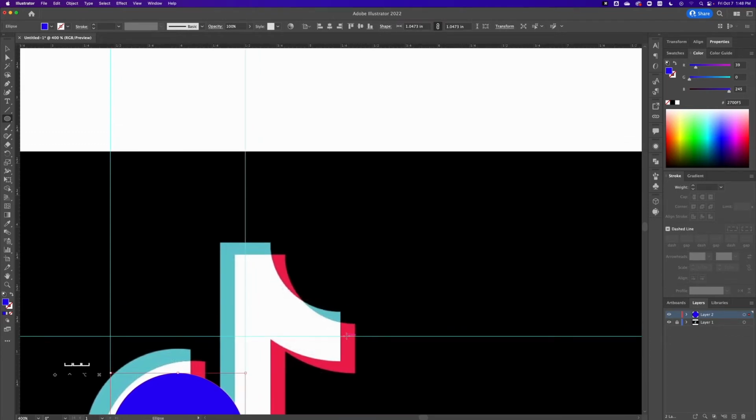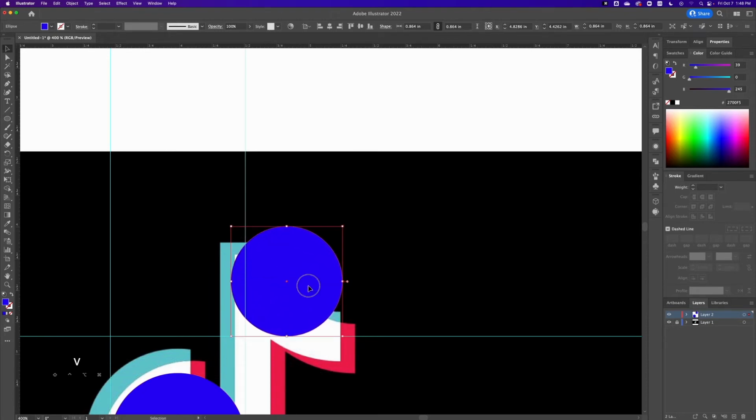But one thing I do know is that this part is a quarter of my circle, so I just need to make a circle where a quarter of it is exactly the same size as this shape. So let's start. I'm holding the shift key, and it doesn't matter where I start, just make sure your circle is perfect. So I need to make it bigger.